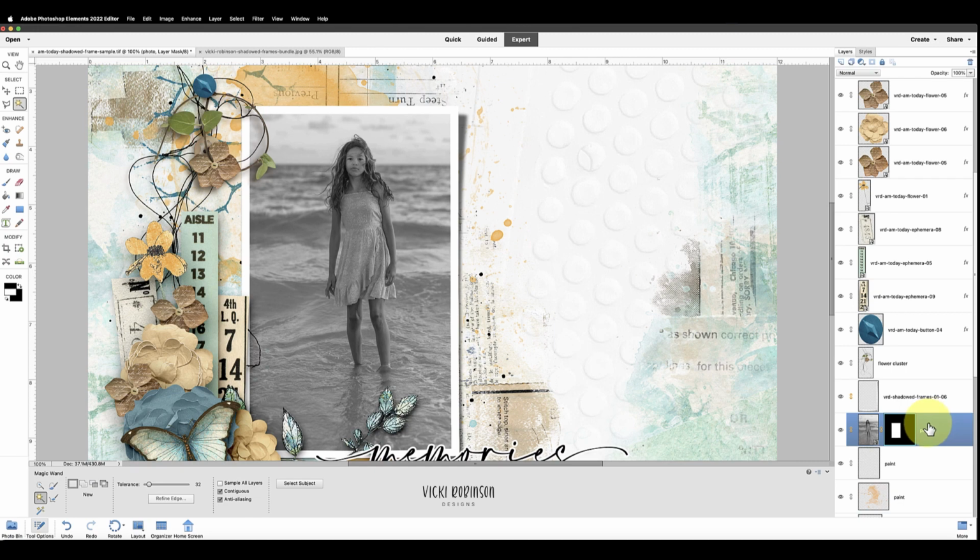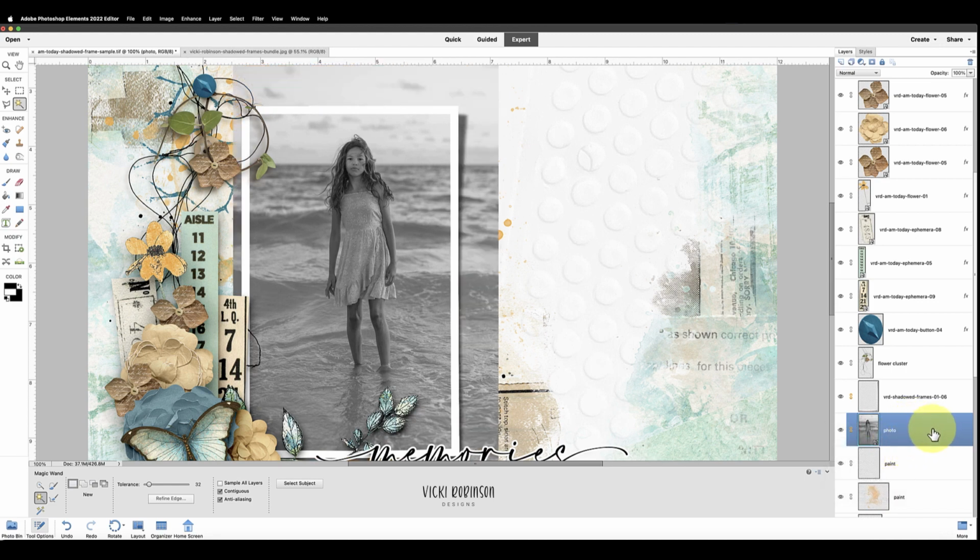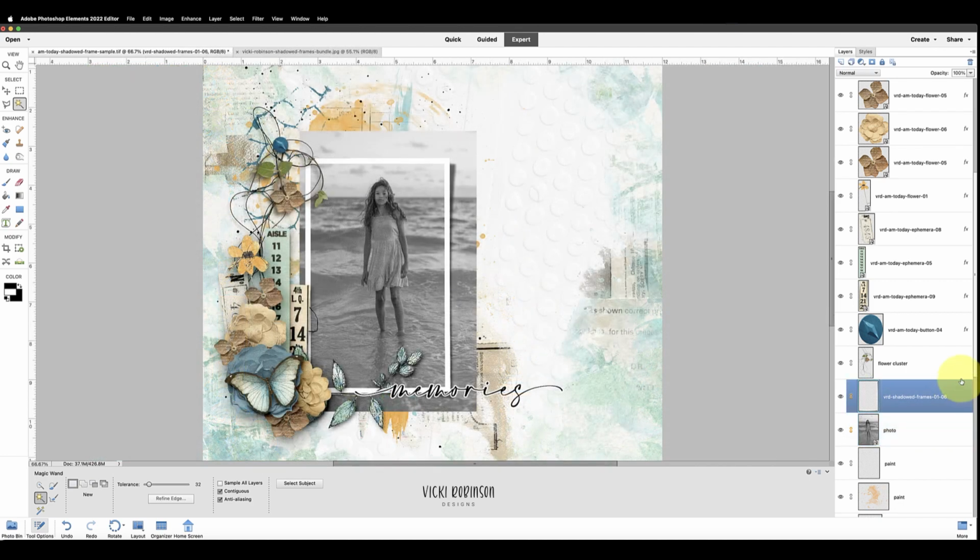The cool thing about this is that if you decide that's not exactly the way you wanted to do it, you can right mouse click. Notice, by the way, that there's a border around the mask here. If I click on the photo itself, it gets the border. If I click on the mask, it's the mask that's highlighted. If I right mouse click now, I can delete this layer mask and I can start all over again. So let me show you that once again.